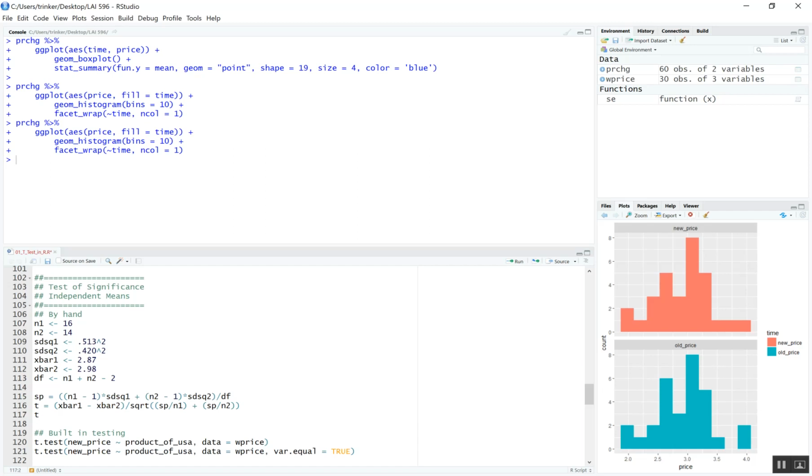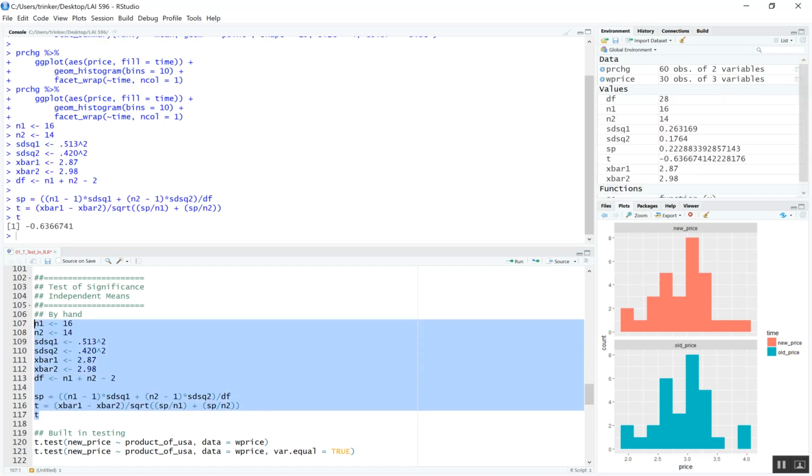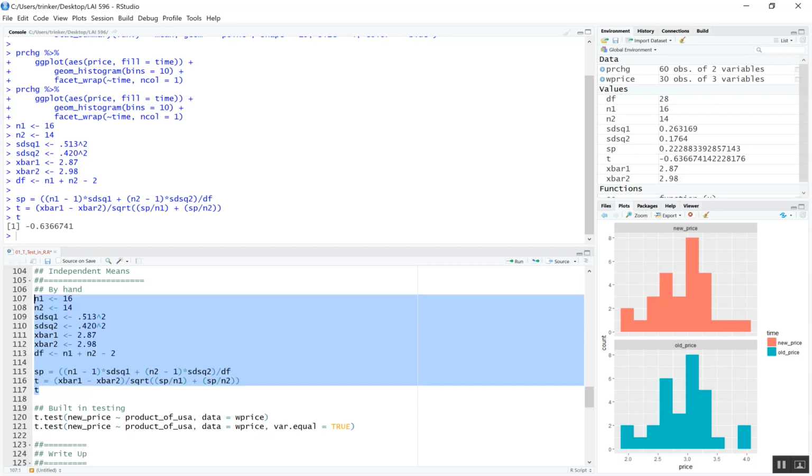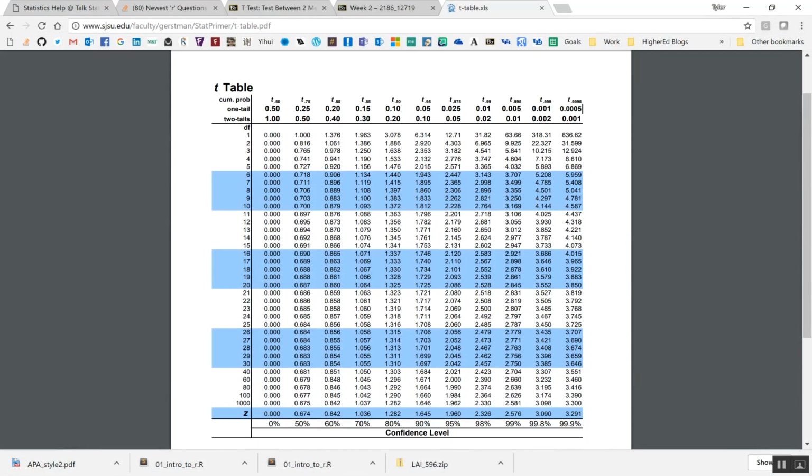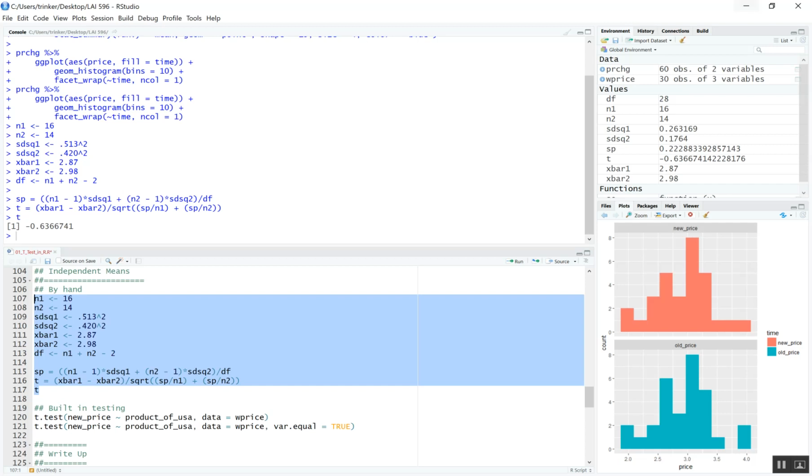Let's go ahead and run that. This formula is very similar to the formula found in Field, and you'll see that we get negative 0.636. If we wanted to look that up, we can go to a table online of t-tables. Degrees of freedom for this is total n of the two groups minus 2. You burn 2 degrees of freedom there, so it's 30 minus 2, so 28. And we want to do two tails at 0.05 right here, so we needed a value that exceeded 2.048. And the absolute value of that doesn't even come close to that.